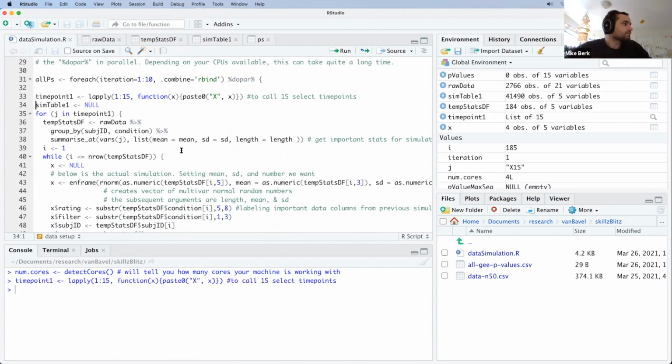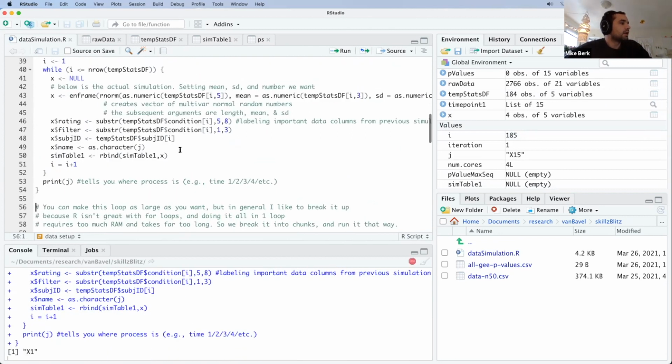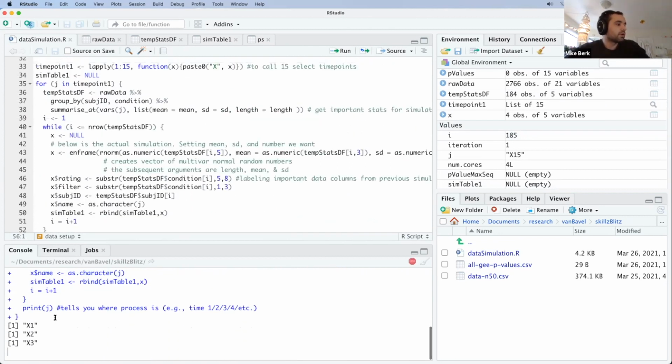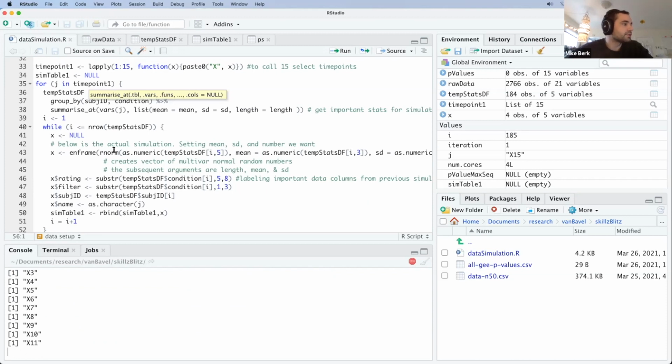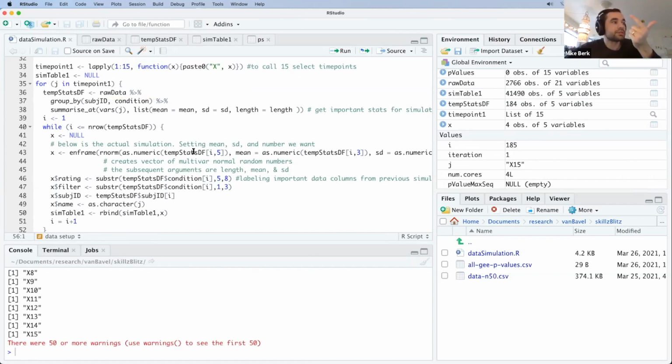I'm setting up this table to look one by one at my variables, going 1 through 15 and simulating those based on a few different factors. The things you need to take into account to get this simulation basically break down to how many you want to simulate, what the mean is, and what the standard deviation is. The entire data simulation breaks down to this one line here.